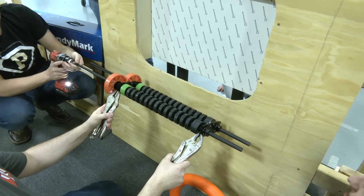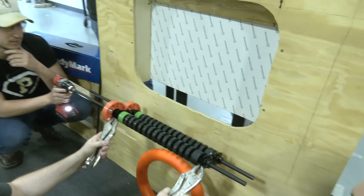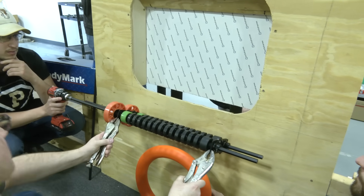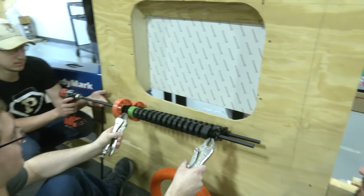This first prototype we've got is two-inch compliant wheels separated by two and a half inches, so you've got half-inch compression on the note. We're going to try shooting the note sort of straight up vertically into the amp slot and seeing how that works — if it bounces in or if it bounces out.